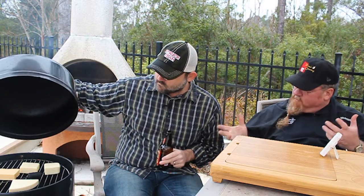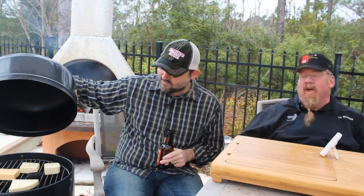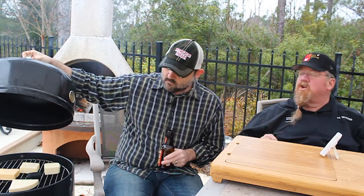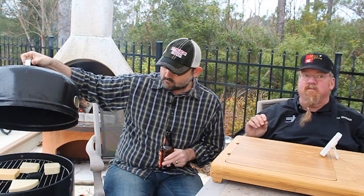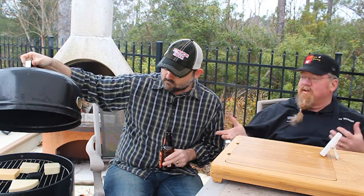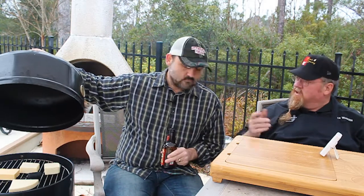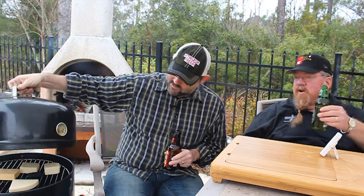Your mileage may vary — you may like heavily smoked cheeses. I don't like a really heavily smoked cheese, so I'm going to use cherry wood, just a couple of chips to produce the smoke, and keep an eye on it. We only have to be here for an hour, so it's not like we're here all day. We can tend to it, watch it, and drink our beer too.